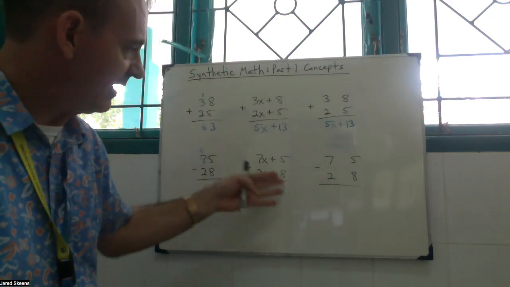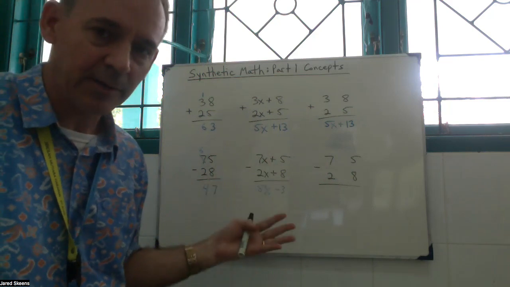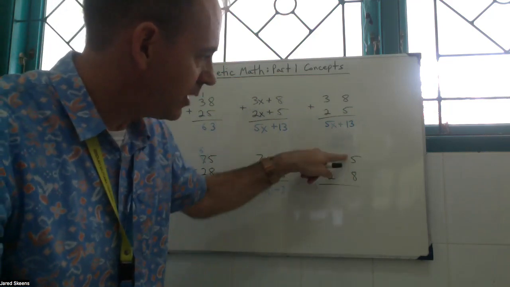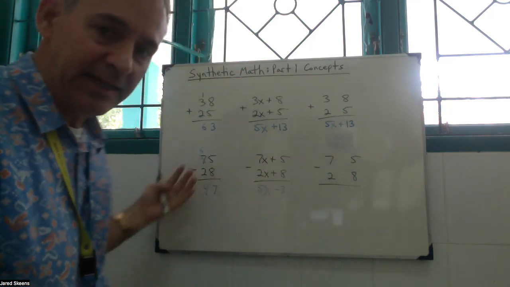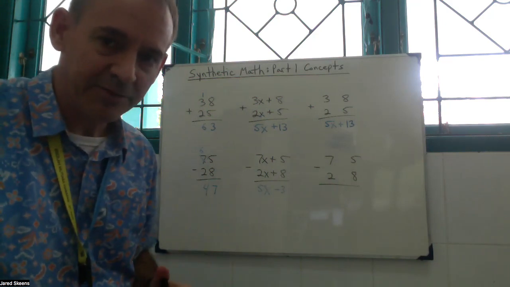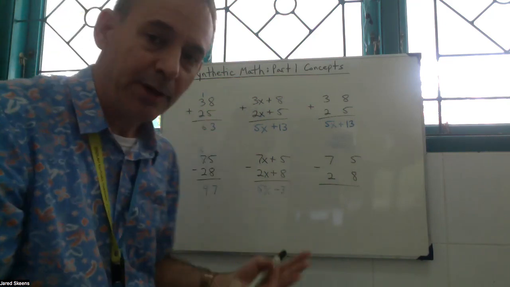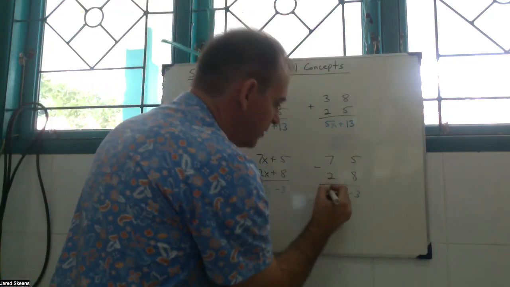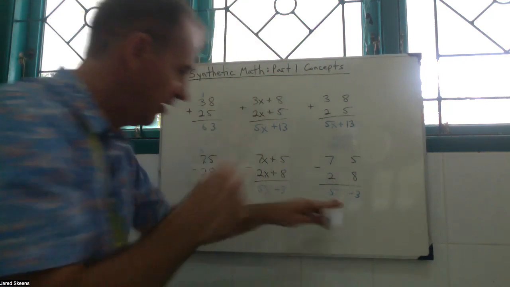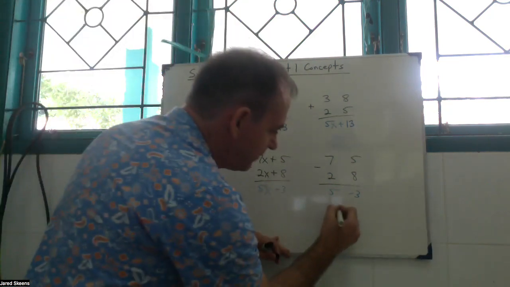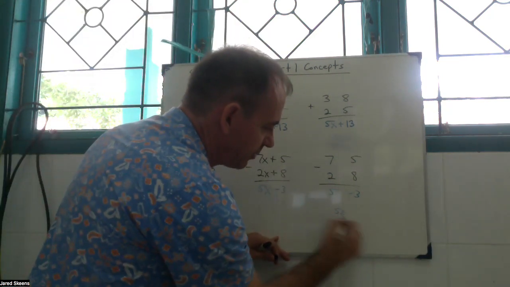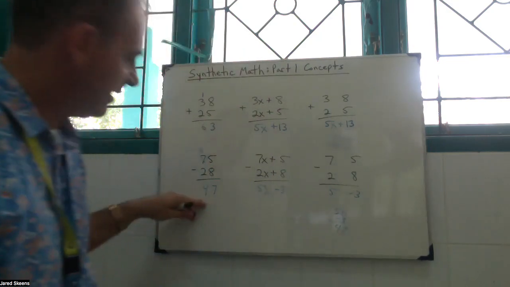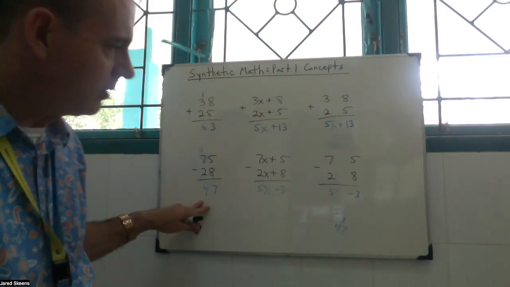We're just taking the coefficients of our polynomials. We are placing it in the platform of a basic math operation, but we follow algebraic rules. So 5 minus 8 is negative 3, 7 minus 2 is 5. Is that the same? Well, you have 5 tens, that's 50. You subtract 3 ones, you get 47. It's actually the same value.